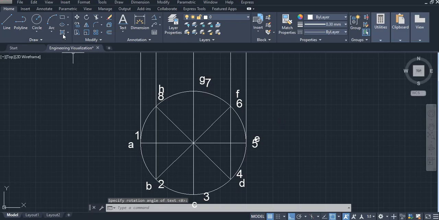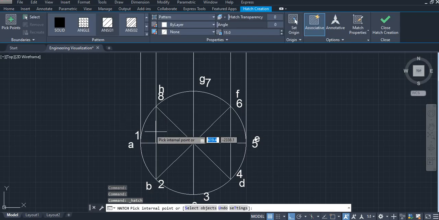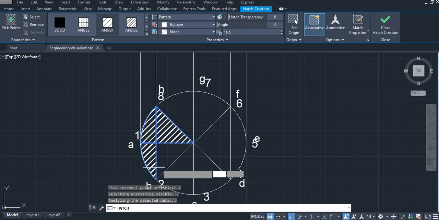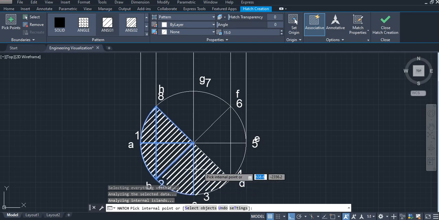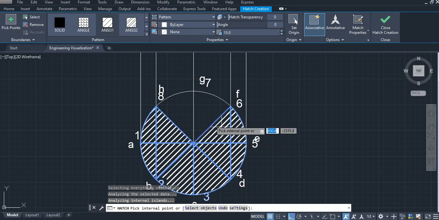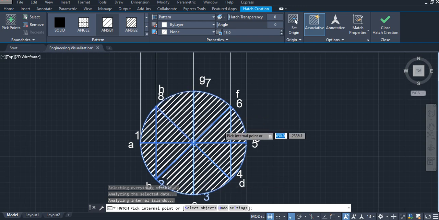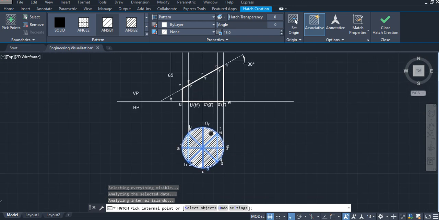Then we need to hatch it using the hatch button. Click all the surfaces which we are going to show. That's all. So this is the sectional top view.